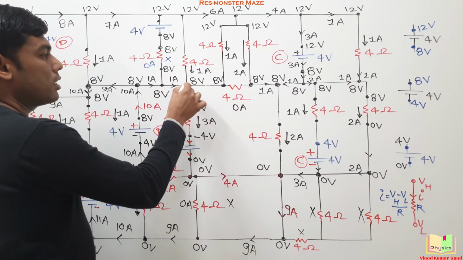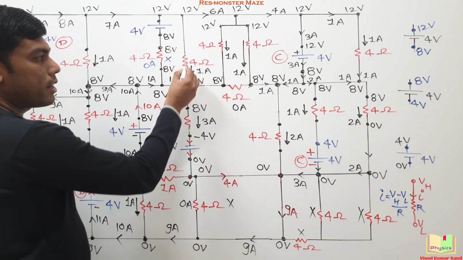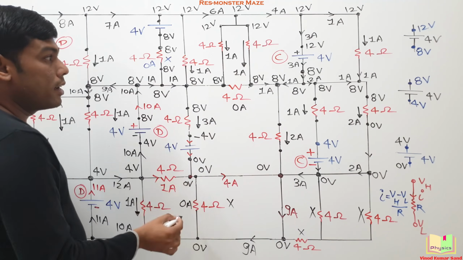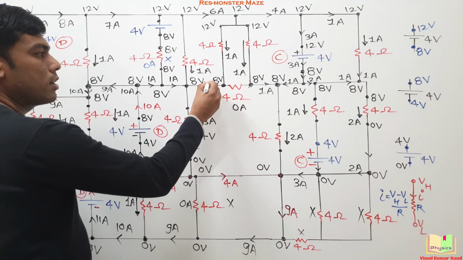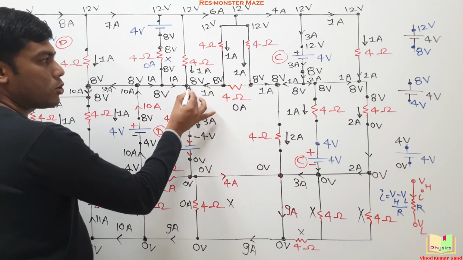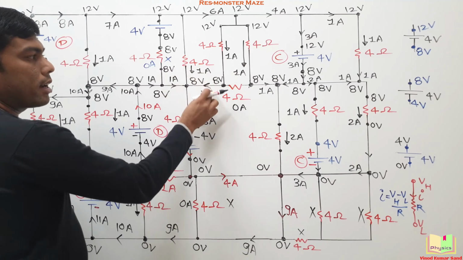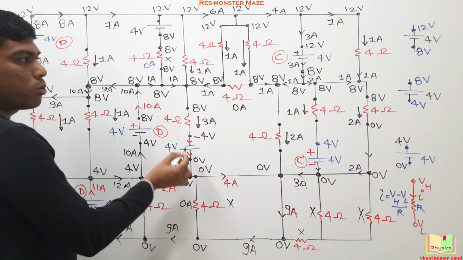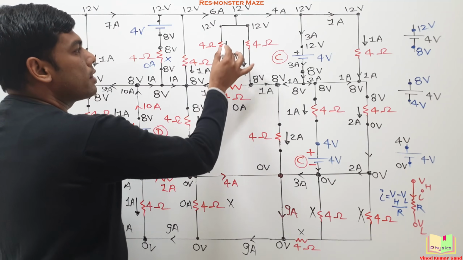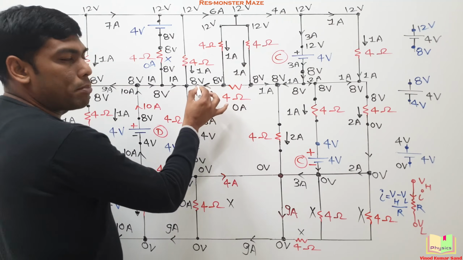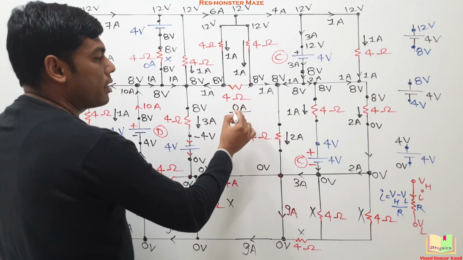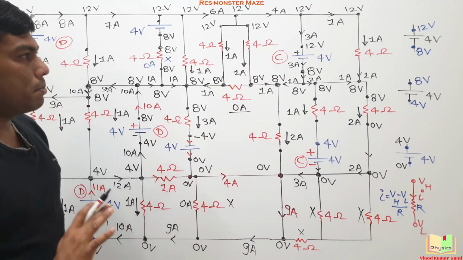Now checking this junction, this incoming is 1 ampere, this incoming is 1 ampere, and outgoing here is 3 ampere. It means how much should be the current in this branch? It should be 1 ampere. Now check, 1 ampere plus 1 ampere plus 1 ampere. Total incoming is 3 ampere and the total outgoing is also 3 ampere. If I check this junction, then 1 ampere incoming and 1 ampere outgoing. So there should not be any current in this 4 ohm branch, that we already know. The current here was 0 ampere.